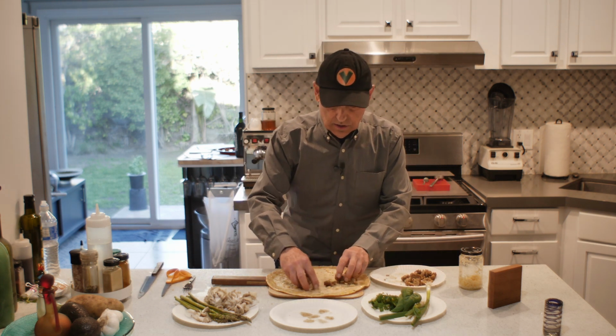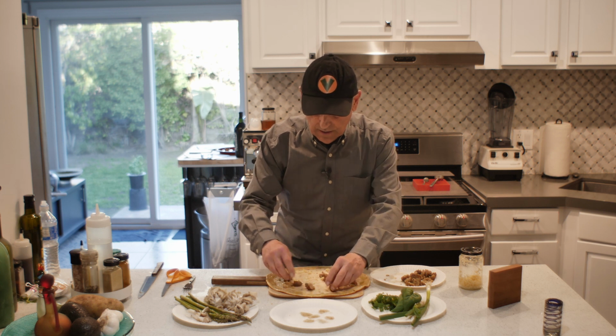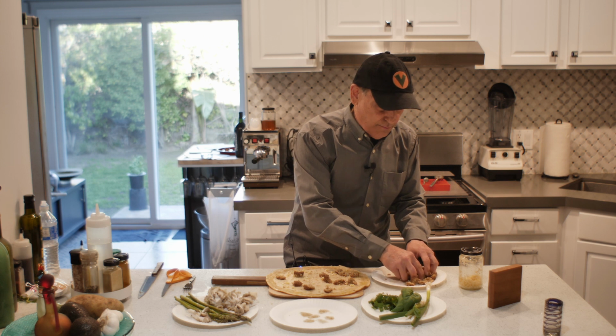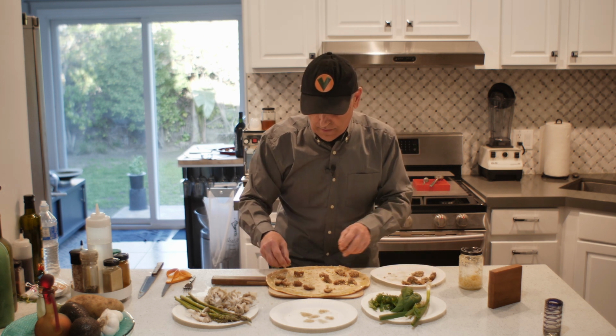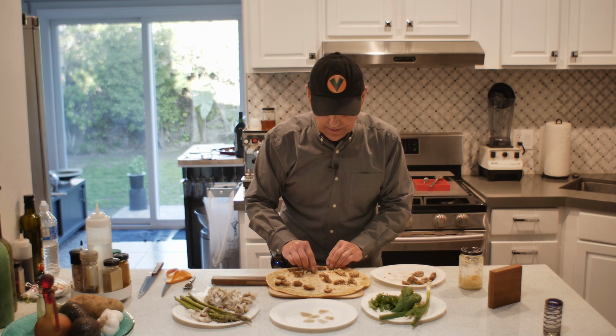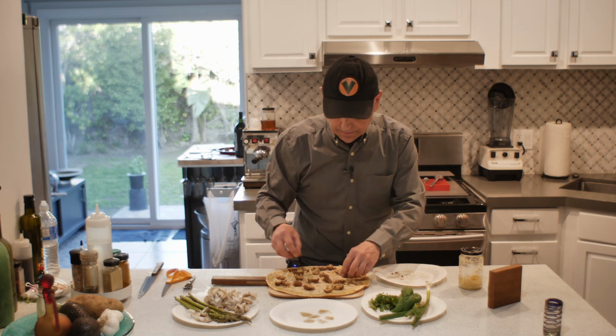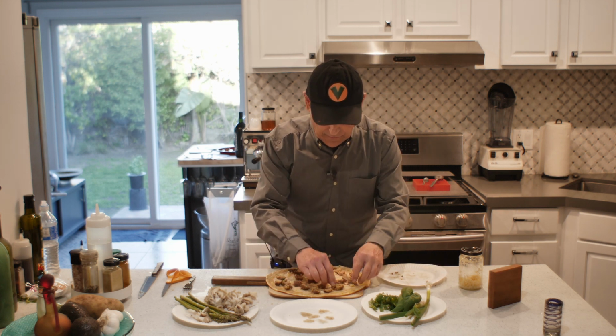So we're going to spread this out evenly all over the pizza. The flavors are just great. On both brands, the flavors are amazing. Oh man, just so good. They did such a good job on these. So I like to get this everywhere.